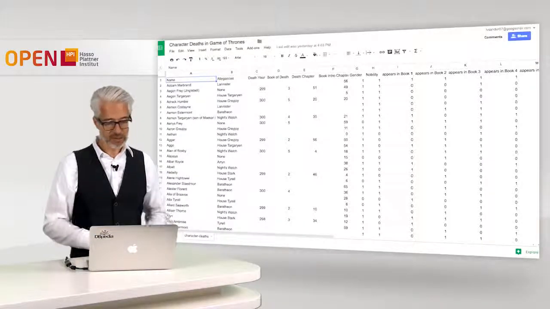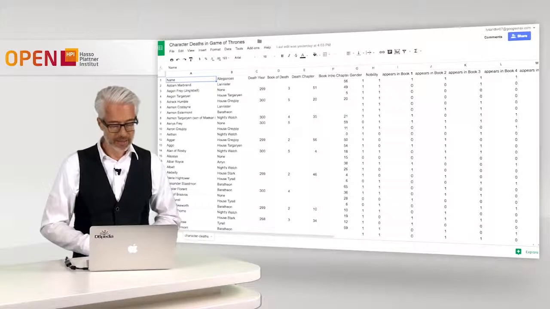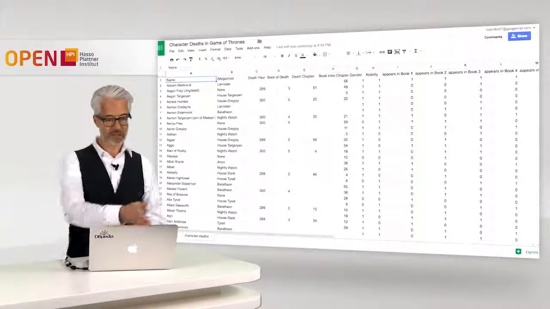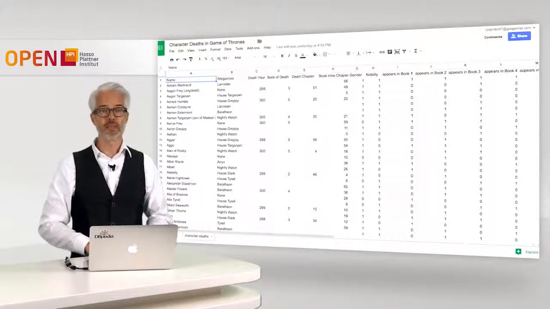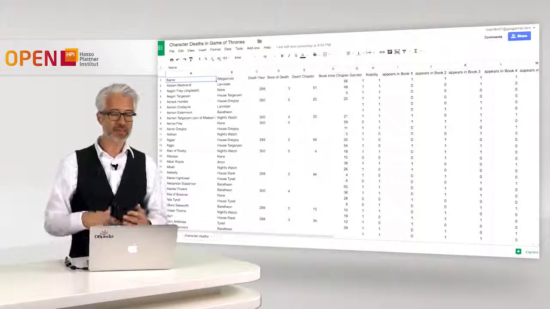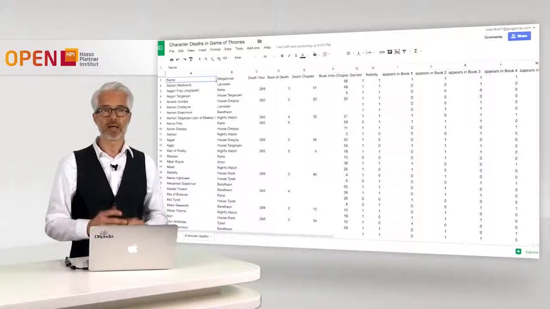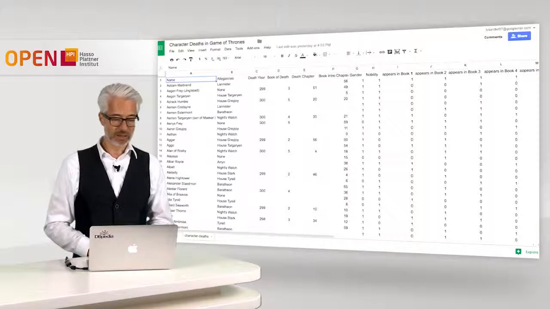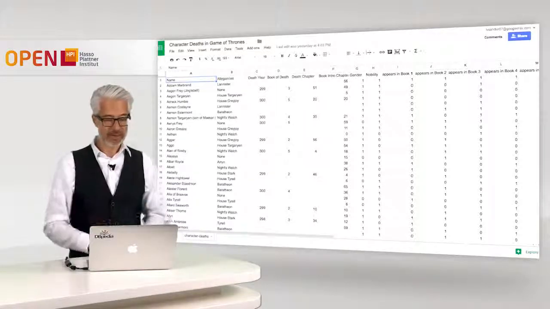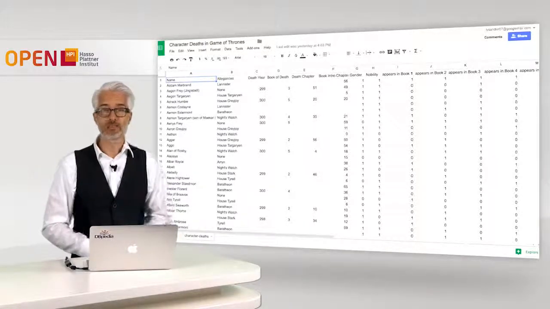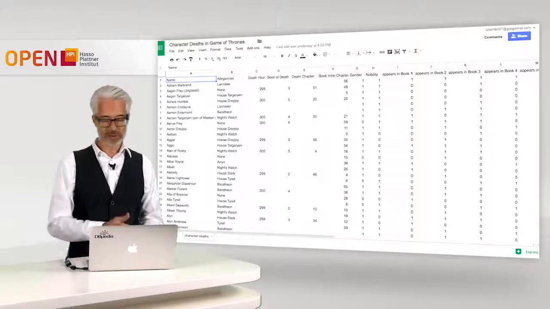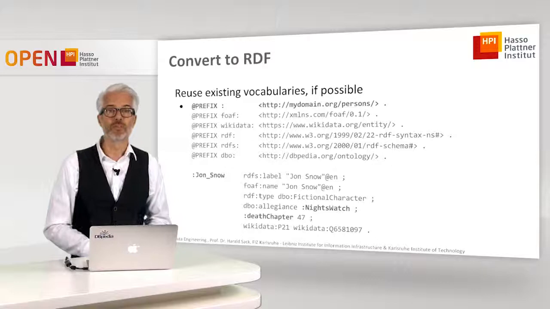Yeah, and you see here, if you look again at the data that we wanted to transfer. For example, the first column is the key column, which contains the name, and I decide to make a URI out of that. So this then would be my subject, and all the others would be interesting property values that I have to connect, and I simply convert them in the way we have just referred to.